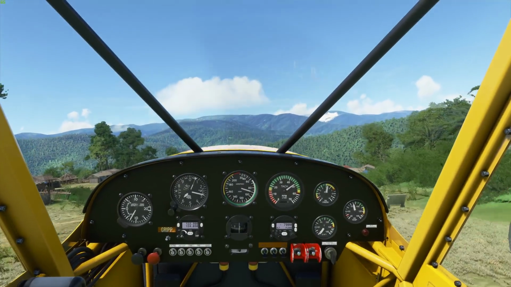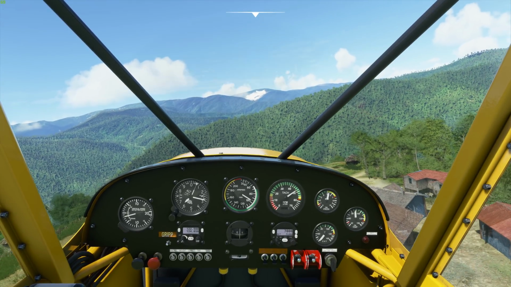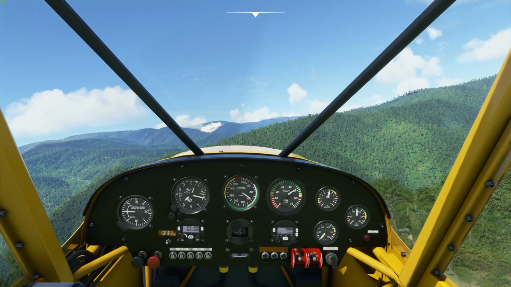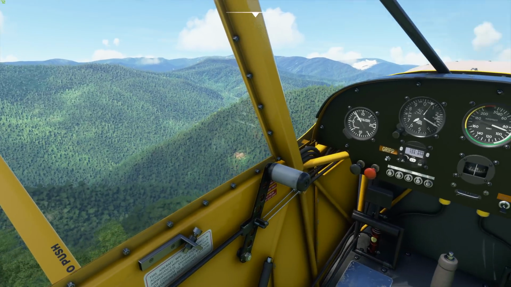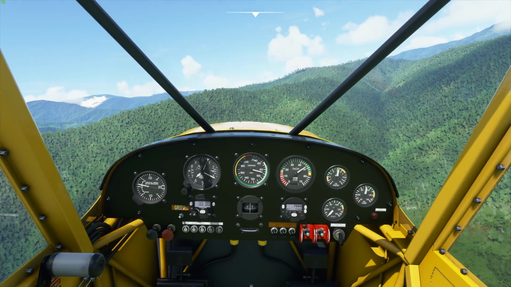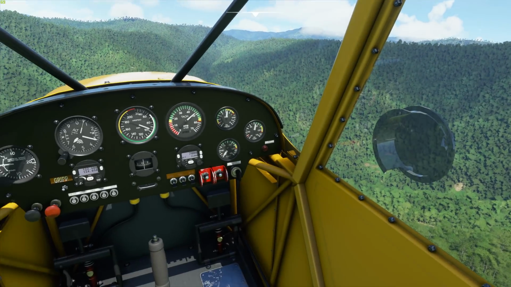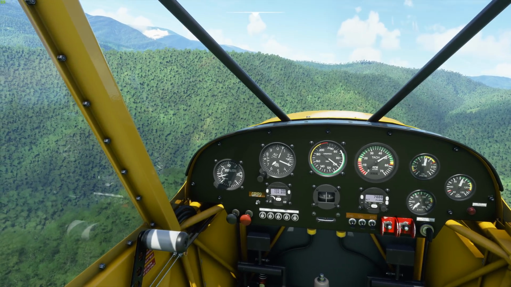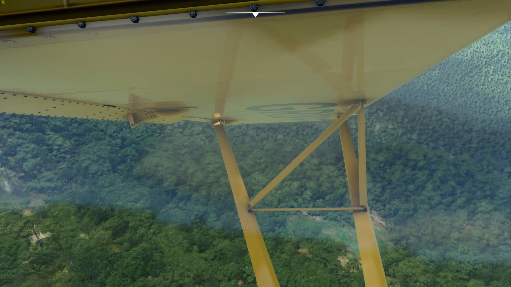And up we go. This is a Cub, very nice bush aircraft. They're great fun to fly. You can have one in the front and one in the back. There's space for another pilot there in the back. And it is a lot of fun. Now, with regards to, oh, flaps. Take the flaps up.